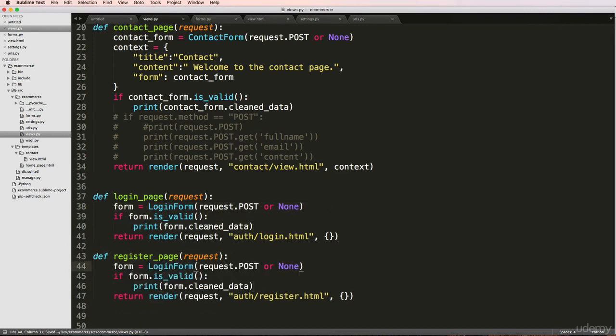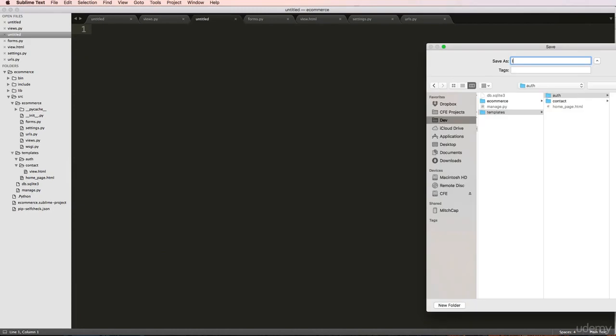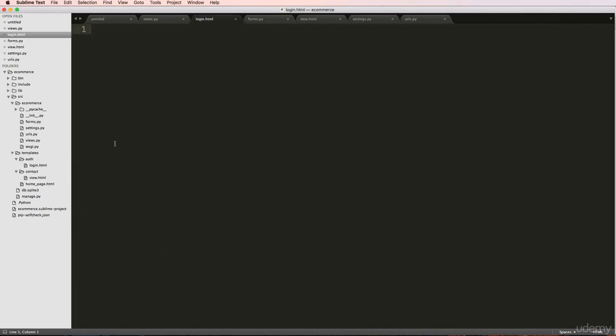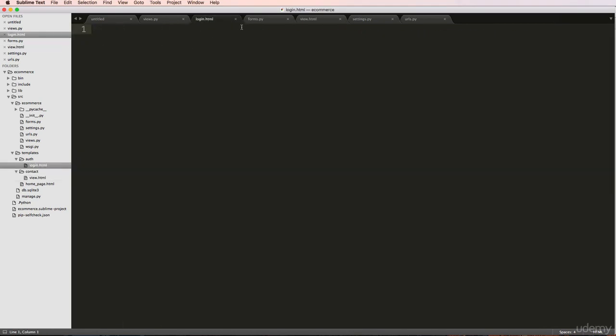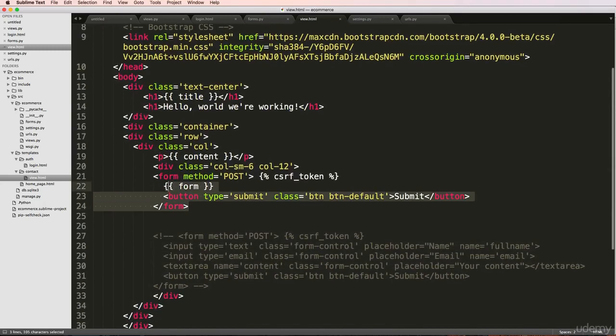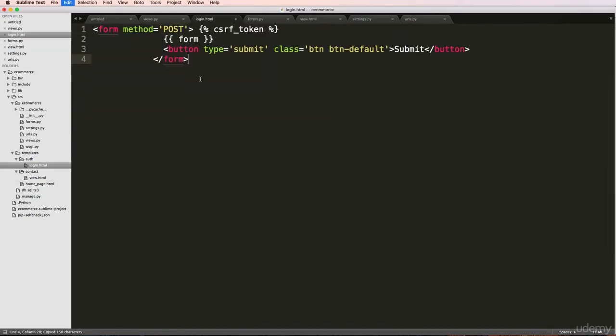So now that we've got the form and all this data, let's go ahead and create login.html. And of course I put it in the folder auth. So let's go ahead and make that first, auth, and then new file login.html. In this case, I'm actually not going to copy everything from view.html. Instead, I'm literally just going to have the form. So I'm going to go ahead and copy this portion and just put the form in there. Okay. This is going to help us just be very focused on what it is that we're doing here.